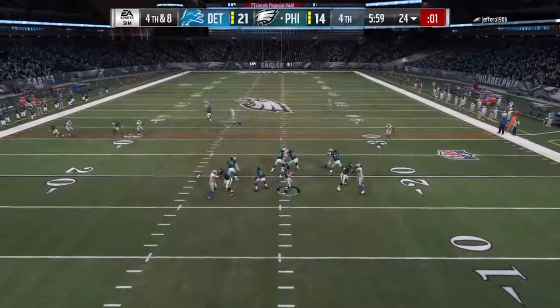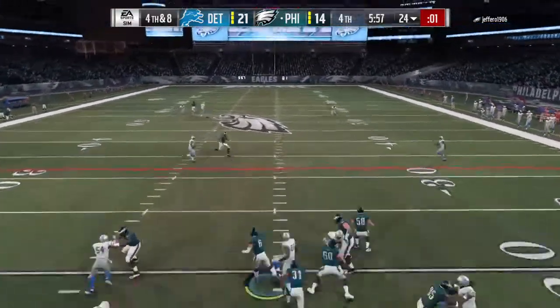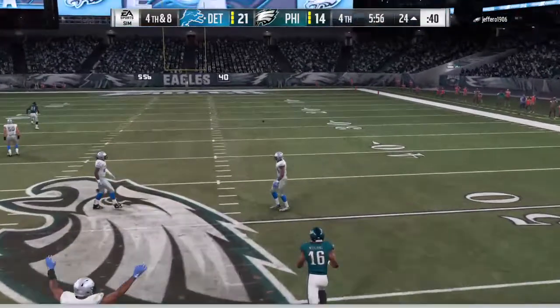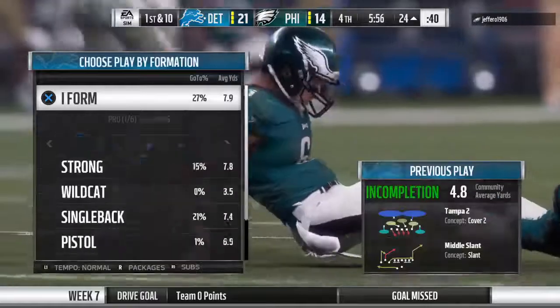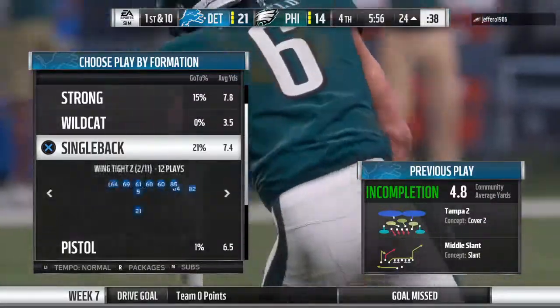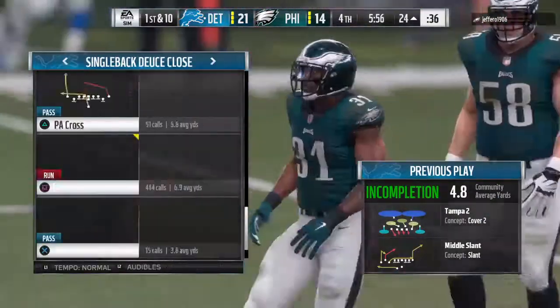Got to try it here. He's back to throw. And no, it's incomplete. The Eagles unable to convert there on 4th. And the Lions will get the football back in terrific field position.